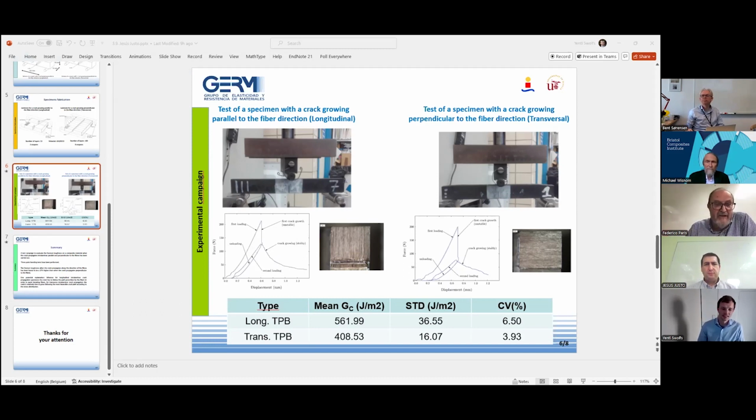I would like to add that, independently of this explanation that Jesus has given, from the micromechanical point of view, the advance in one direction and the advance in the other direction are completely different, because the involvement of mode one and two is different in both cases. So if we have a different mechanism of advance of the damage, then the result has to be different. And this difference is significant. It's about 35%. I think this is the main reason, in addition to what Jesus has shown about the freedom in the case of the transverse crack to select the best way of propagating with the minimum opposition to the propagation of the crack.